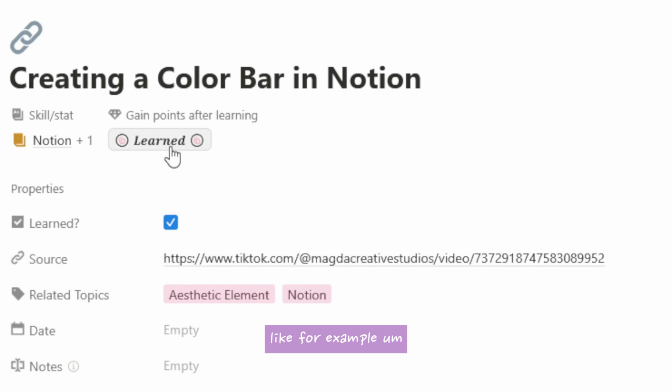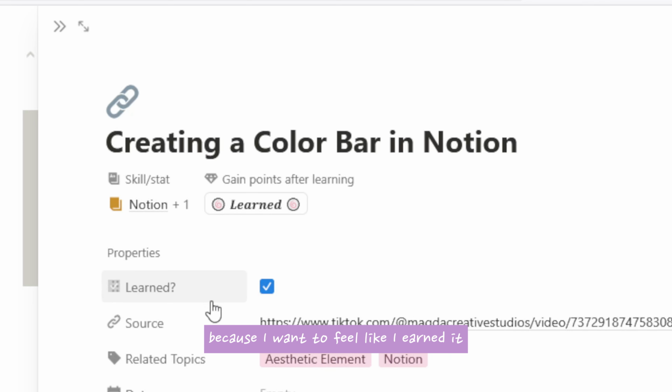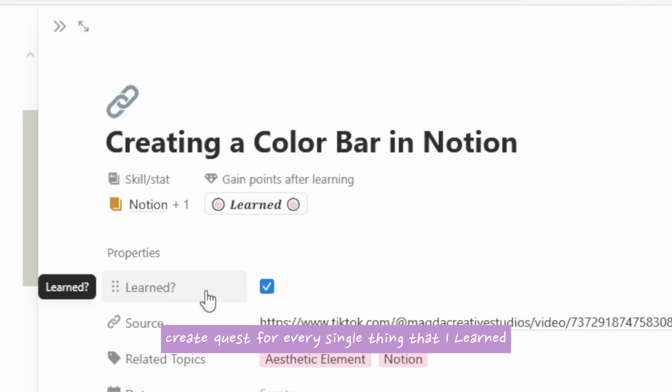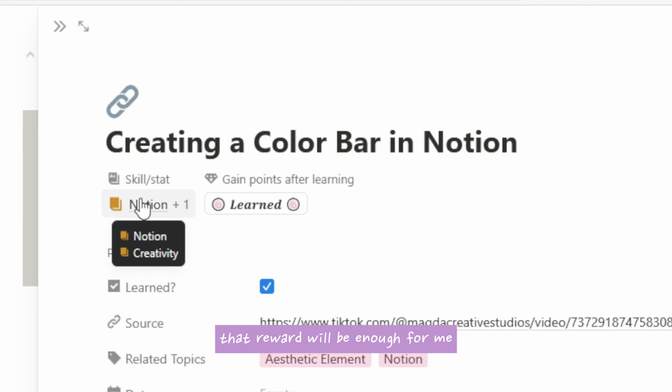Like for example, the skill that I wanted to learn is a bit difficult. Then I want to create a quest and I want to gain rewards from that because I want to feel like I earned it. But those are the only instances. I don't create quests for every single thing that I learned. So if it's quite easy, I don't create quests for that any longer. As long as I level up these skills, that reward will be enough for me.